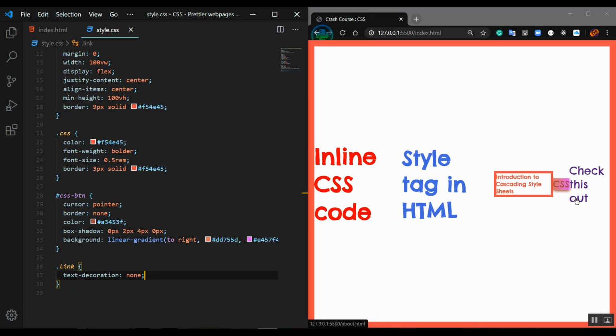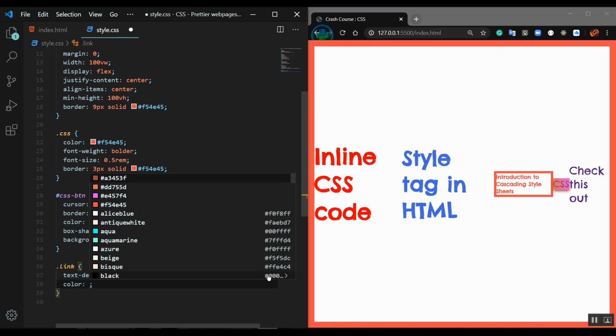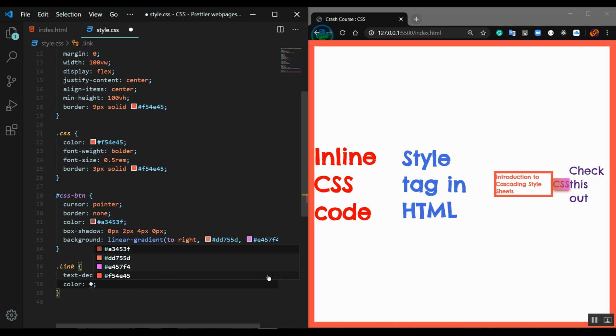You see the underline that we just saw is removed. And then I'm going to set the color. So yes, we have the options to style these buttons. Almost every single thing you could style.